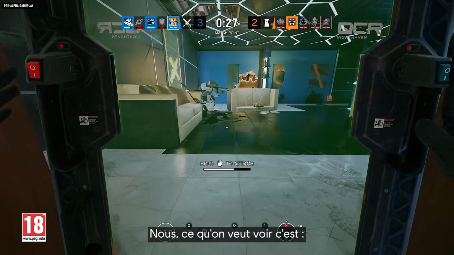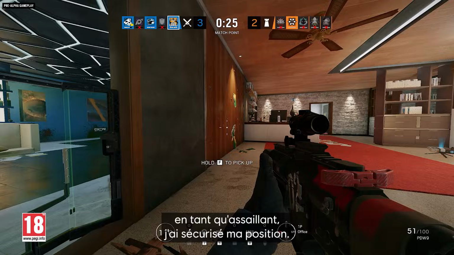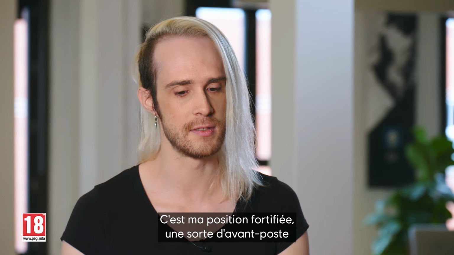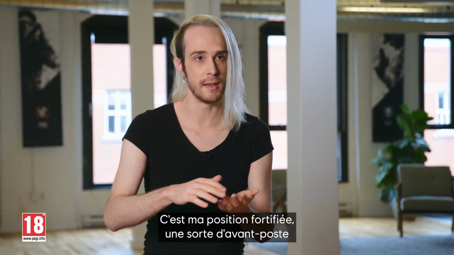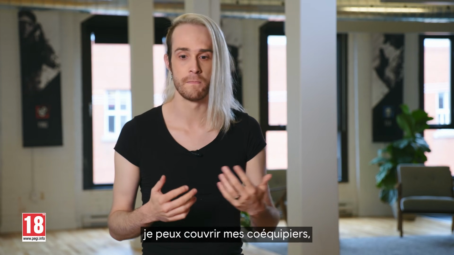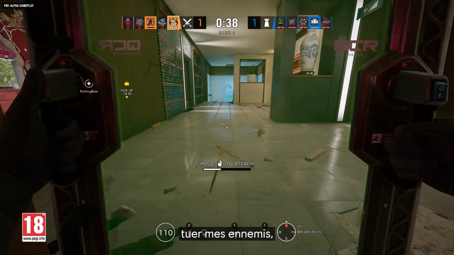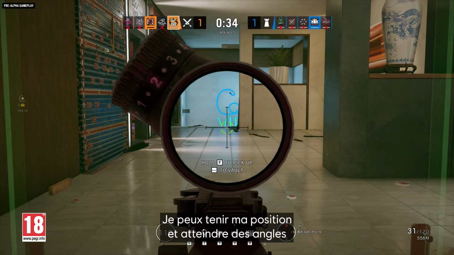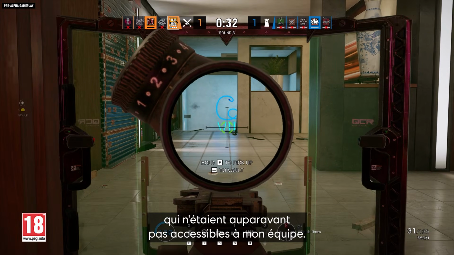So what we want to see is, as an attacker, I've secured a position, I deploy the shield, this is mine, this is my fortified position, this is like this outpost in defender's territory from which I can now cover my teammate, I can now execute on site, I can throw smoke for this position, I can hold position in angles that before were not available to my team at all.